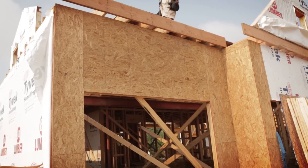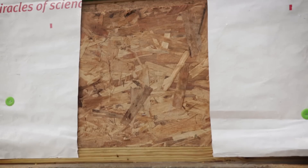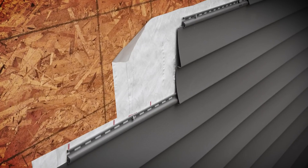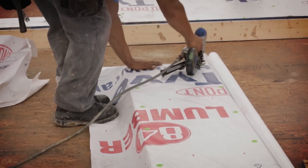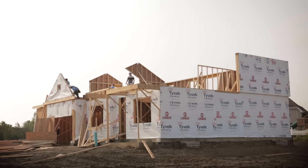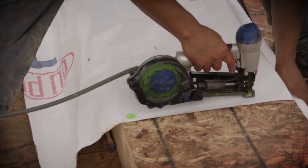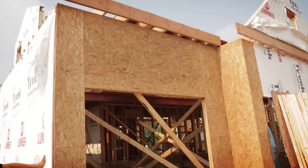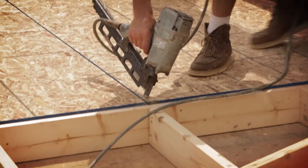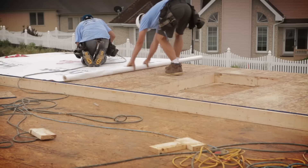The importance of wood wall sheathing in an advanced frame home cannot be overlooked. In addition to being part of wall bracing and shear walls and other structural code requirements, the sheathing also serves as a code-compliant nail base for siding and trim at corners, as well as with 24-inch on-center framing when the siding installation calls for fasteners to be spaced every 16 inches on center. Continuous wood structural panel wall sheathing is also a recognized air barrier material that can be used as part of an exterior air barrier system when joints and penetrations are properly sealed.